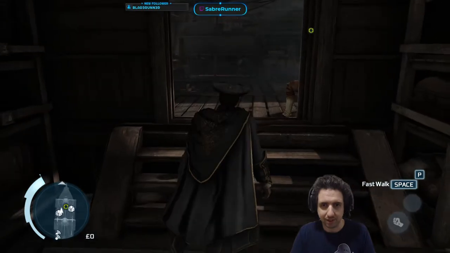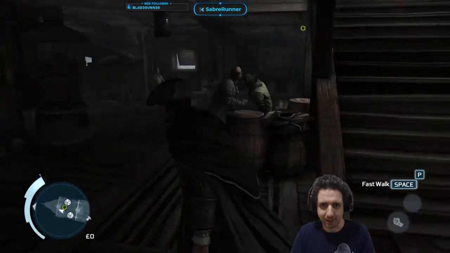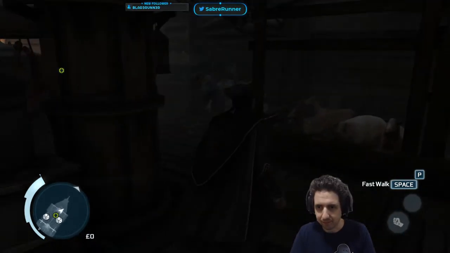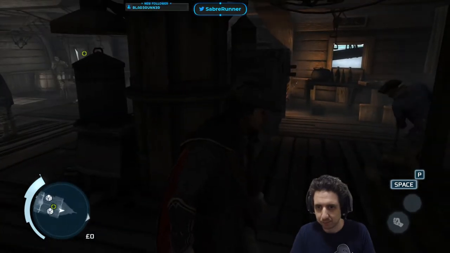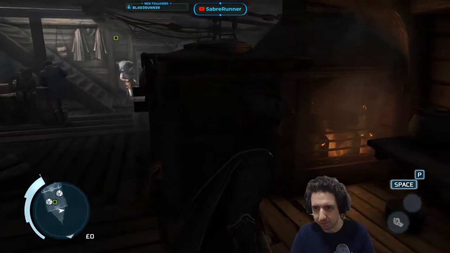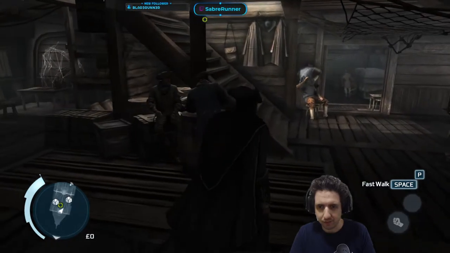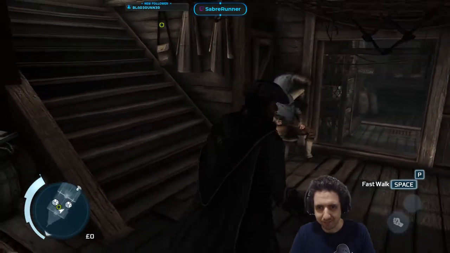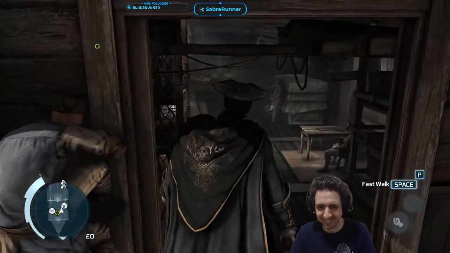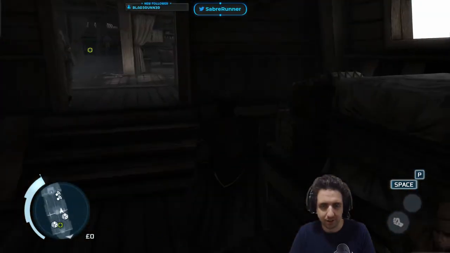Well, that's a very nice ship. Can I have the map for this one? I want to use it in my games. Is that the kitchen? Or something? There's a man sitting on another man's face. Is there another level down?